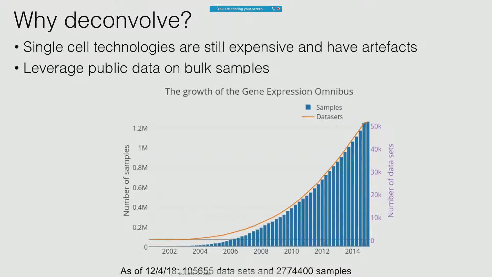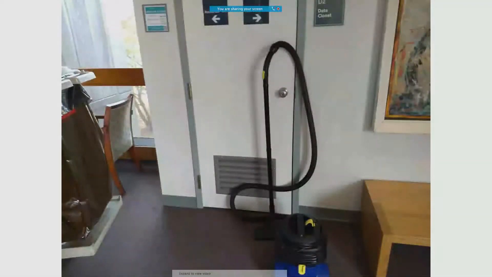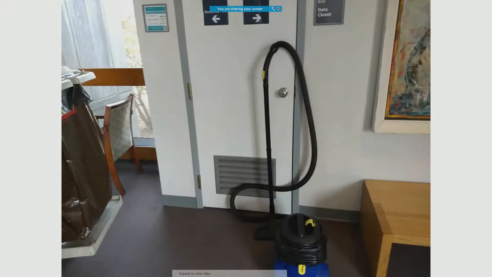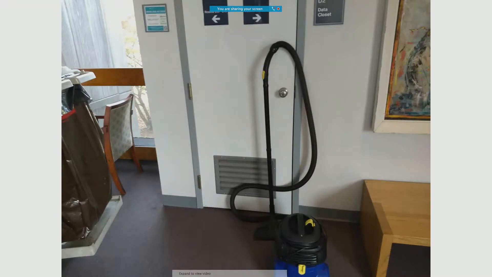Others beyond GEO and ArrayExpress in the biological community are getting into this sort of thing now. We were at a conference at Woods Hole a couple of weeks ago, and they have a data closet where presumably they keep their data. They apparently do a good job of cleaning it — there was a cleaner right outside. Unfortunately, I found that the closet was locked, so they haven't embraced open data yet.